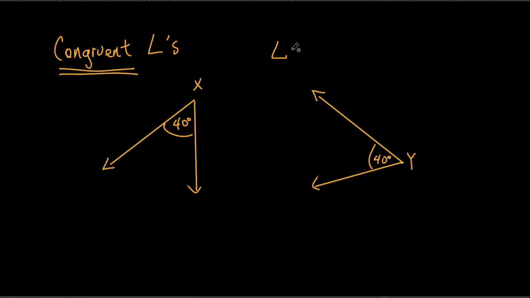I would say angle what? What did I call this angle? Angle X is congruent to what? Angle Y. Angle Y, all right? So this is how I would say that. We say that they're congruent to each other because they're equal in measure. The measure, 40 degrees, we measured the angle, okay? Well, I just guessed what it was. I didn't really measure it, but they would be equal to each other.